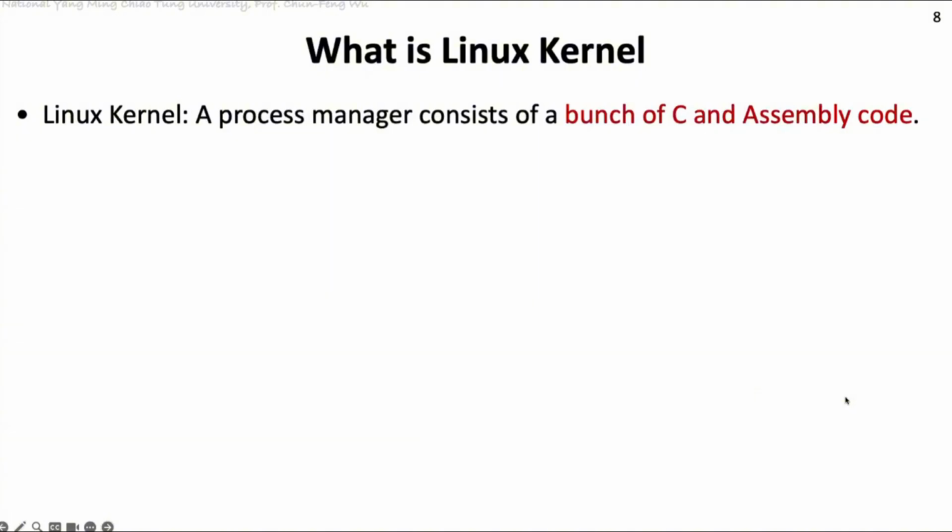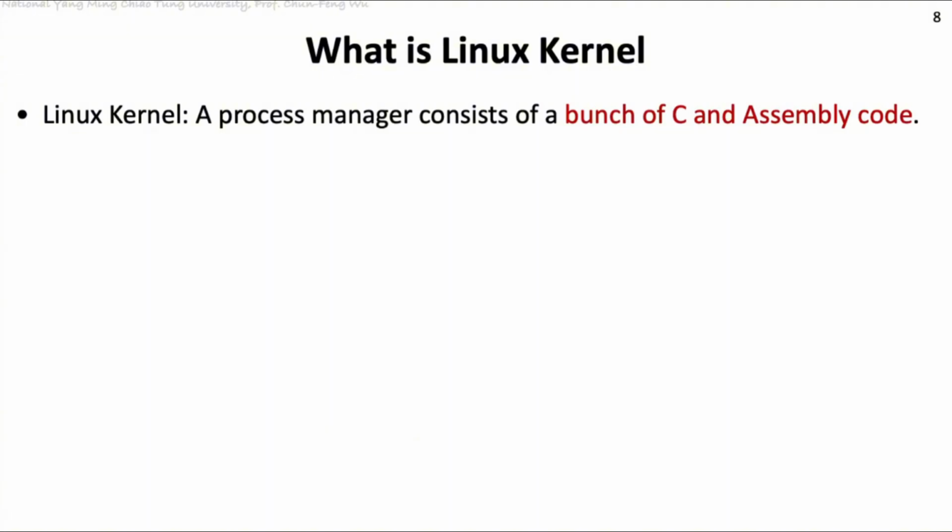Okay, so I think these slides and the following few slides are the most important things I want you to know in the whole lecture. So first of all, what is the Linux kernel? I give a very brief definition of the Linux kernel. It is a process manager consisting of a bunch of C and assembly code.